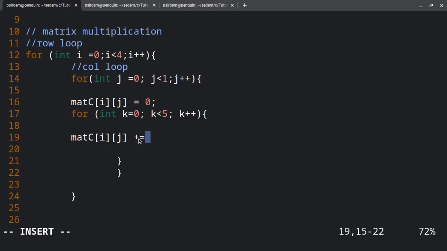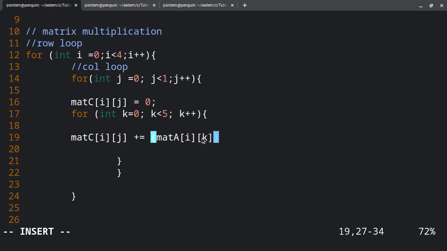So we add it and then equate it to the what? Now the product. So we would first have to multiply the matrix A, right? But then which elements? Now this time around matrix A is 4 by 5, so the I is from 1 to 4, and then J on the other hand, but this time I will not put J here because J here runs just one column, so it means it's supposed to be K here, right?